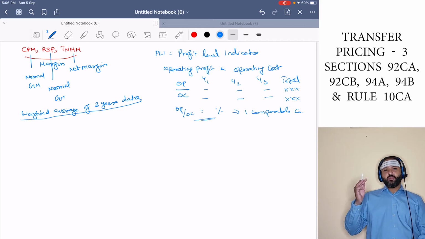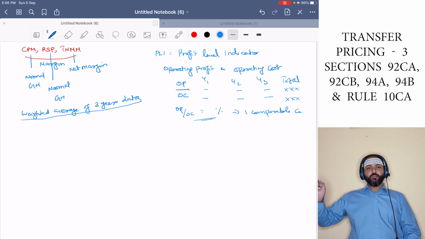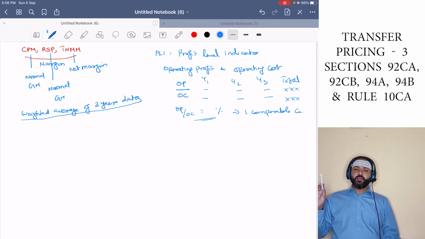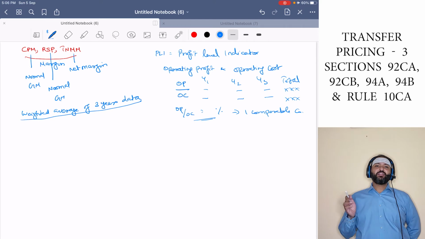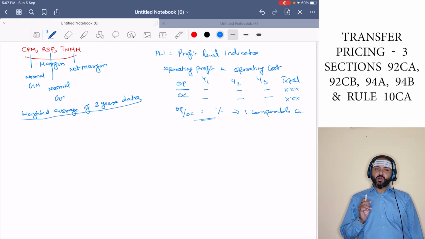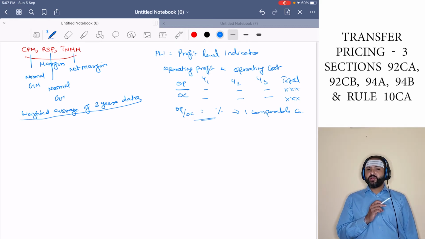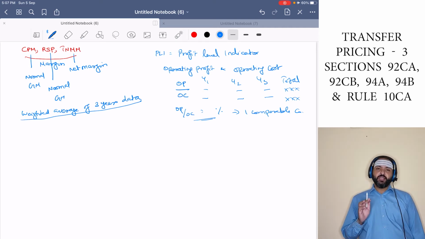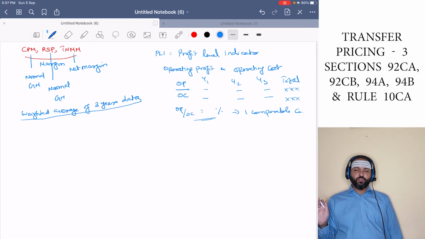Now they will immediately go back and check comparable companies and do the same analysis, because operating cost, operating profit data will be readily available. With that, they will come back and tell what is going to be the operating profit by operating cost for comparable companies. Now this is not going to be a common factor for every year, so we will take the average of 3 years. Can we take more than 3, sir? No, 3 is the prescribed number of years which we have to take.